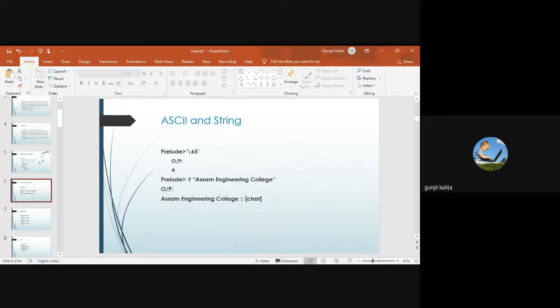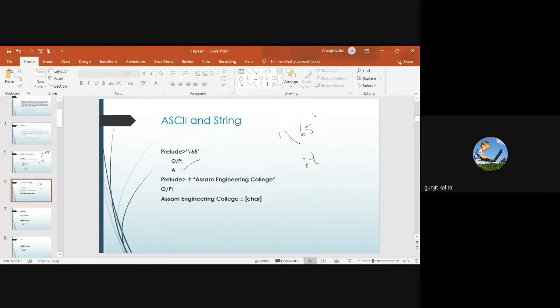Next, suppose ASCII and string. If we write in the command prompt, Prelude, quotes, underscore 65, this is the ASCII equivalent of capital A. Suppose I am writing a string, "Assam is in college", and I write :t. t is for type; it understands the type of whatever is written there.